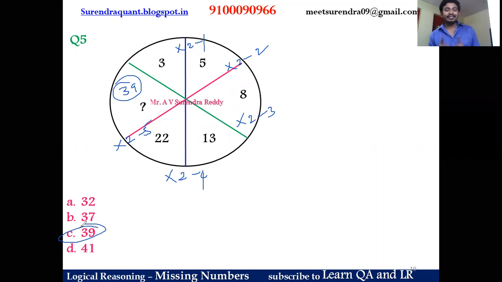That's the reason missing numbers play a very crucial role, and many people will commit mistakes due to exam pressure. So due to so many reasons, right? Let's go for question number 6 now.